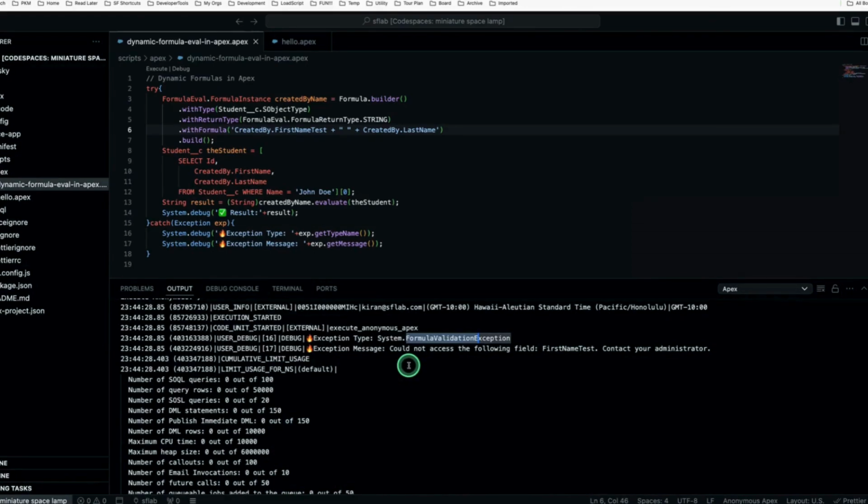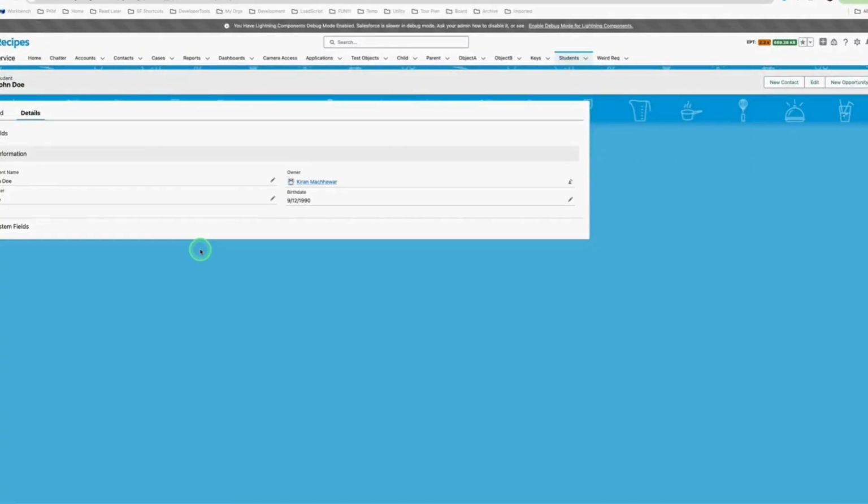Next, we are going to see how we can make use of dynamic formulas in Apex to create a Lightning component to get rid of some of the formula clutter that we usually create on the objects. Imagine you have an object and there is a birth date field on it, and you are tasked with the requirement to show age on the detail page. That age has no use on the list views or reports or anywhere else.